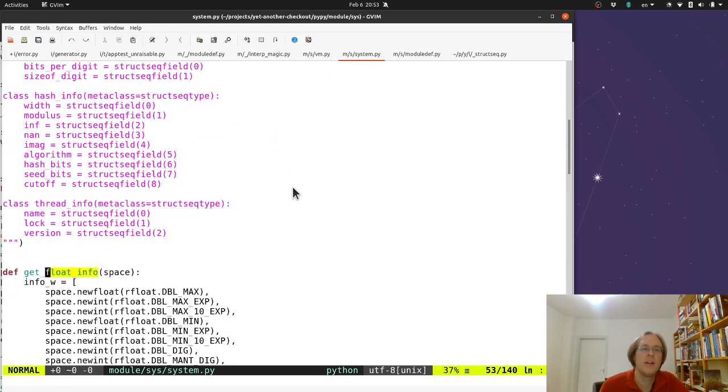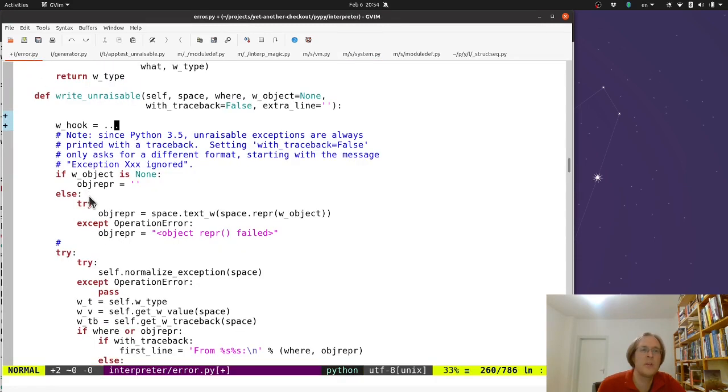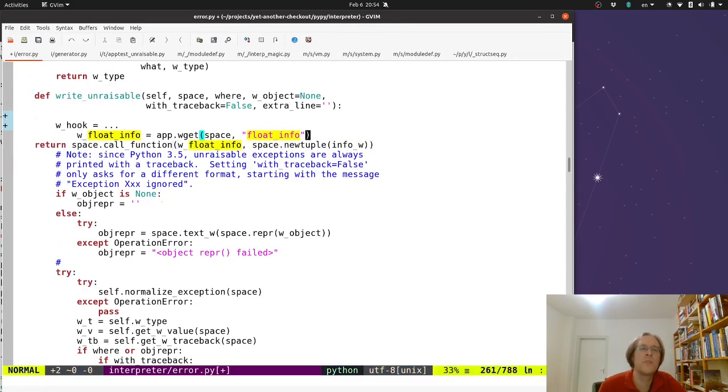It's called by making a list out of all the arguments, like all the fields, and then we call the wget method on the strange app object that we wrapped our app level code into, and then we say call function. So we're just going to steal that code, and we want to have something like this here.